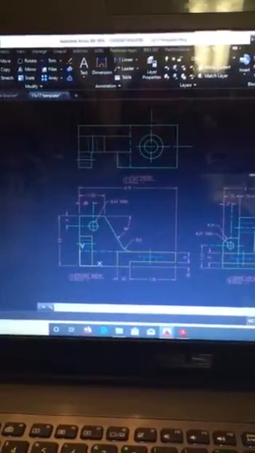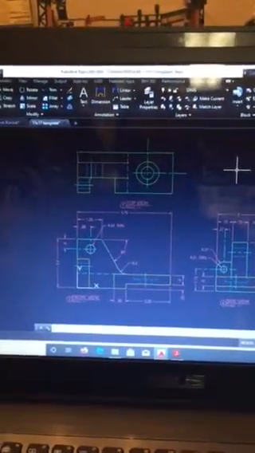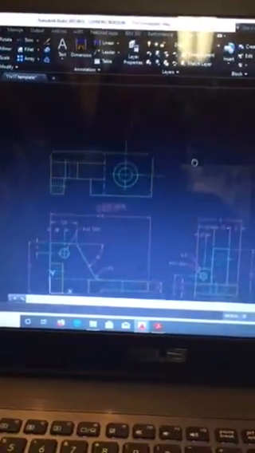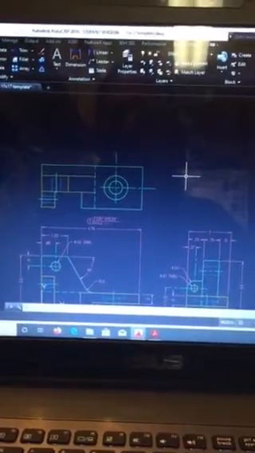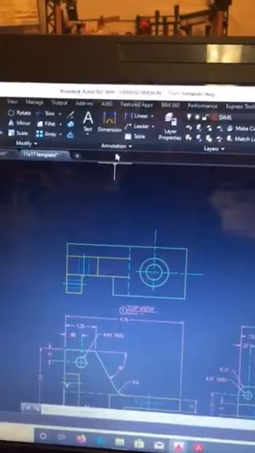So here is my drawing of our roller rest bracket, and we're ready to put in some dimensions. Our dimensions are up here in the annotation area of our Home tab on the ribbon, and the first one we are going to start with is the linear dimension.